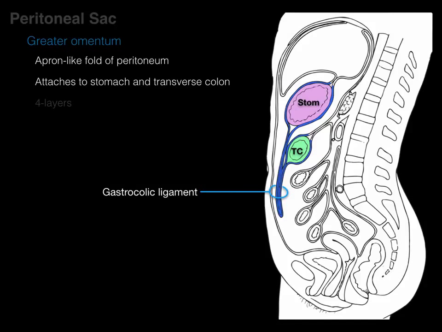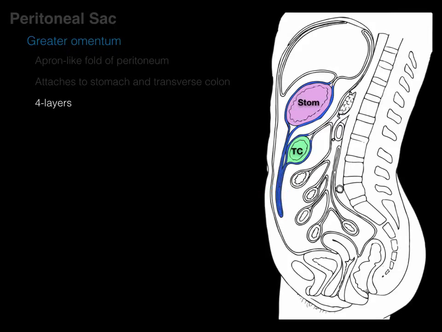Now, anatomists, we like to name everything, and so there's really 3 different parts to the greater omentum. The biggest part is the part that goes between the stomach and transverse colon, hence the name gastrocolic ligament. Even though it's not a ligament like bone, it just attaches this peritoneum that attaches stomach to transverse colon. This picture doesn't show the gastrosplenic ligament and the gastrophrenic ligament, the parts of the greater omentum that go between the stomach and the spleen, and the stomach and the diaphragm.